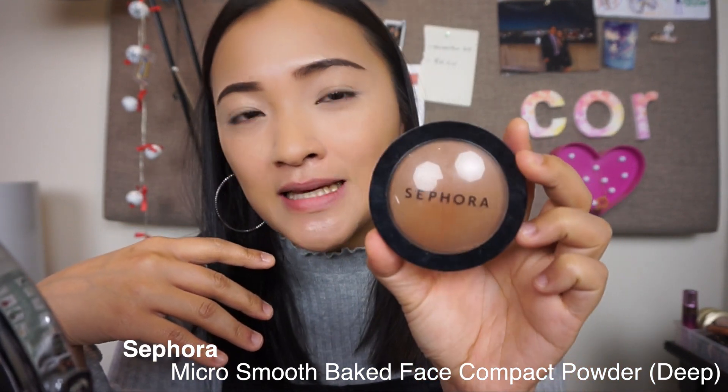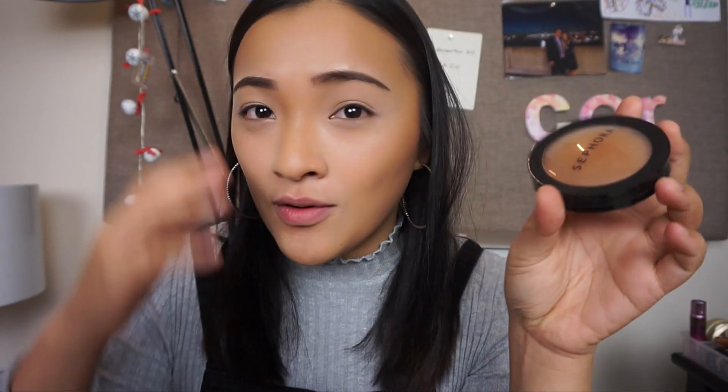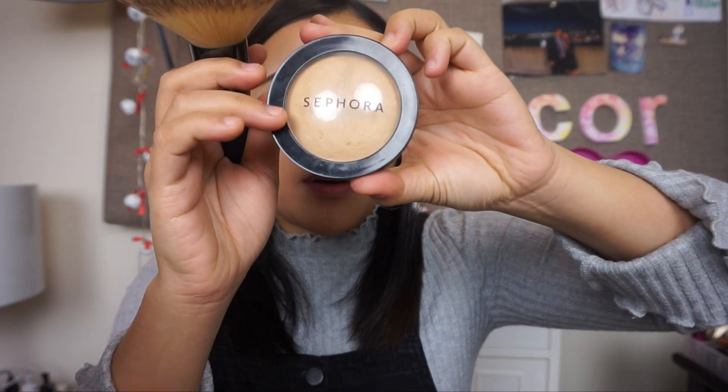Just to give my face some dimension, I'll be using the same Sephora's compact powder but this one in Deep number 60. They're both really good products - they're really blendable and you can build on it. I forgot to press the record button, but you didn't miss out much. What I did was I just applied the bronzer all over the outer part of my face - on the hollows of my cheeks, on my forehead, on my jawline. Then I took a big fluffy brush and some of the number 25 medium powder from Sephora and just pounced it all over my face, then swirled it in.